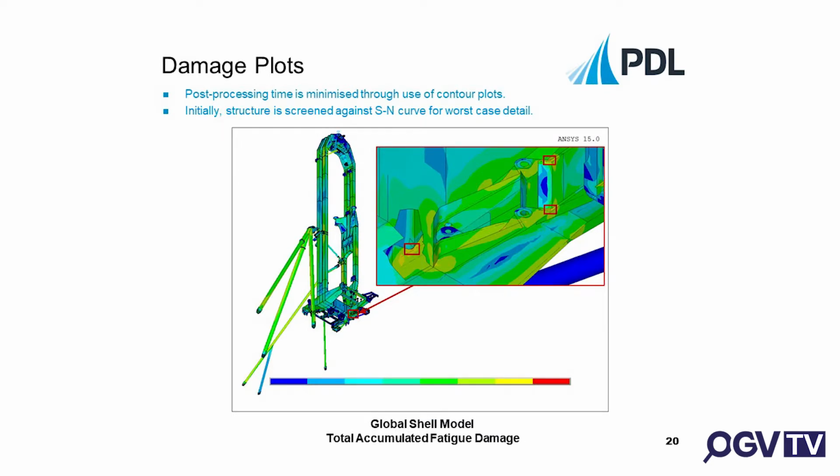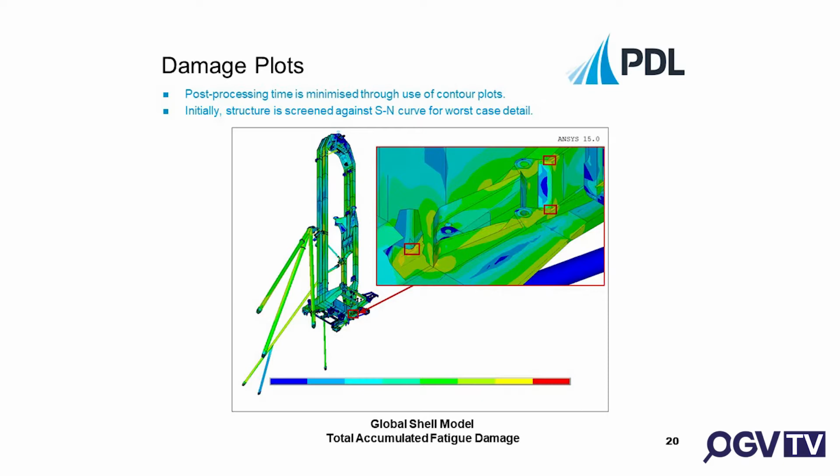This is the kind of output we get. Obviously it's a contour plot you're familiar with. It shows fatigue damage in this case. Initially, as you're probably familiar with, you get lots of different SN curves for different details. For certain welds, you have more onerous SN curves that you have to use than for other welds, or for parent plate. So initially we just choose the most onerous SN curve and plot fatigue damage for that. Then we say, any area that passes with that SN curve is going to pass the whole assessment. That allows us to write off huge areas of the structure immediately.